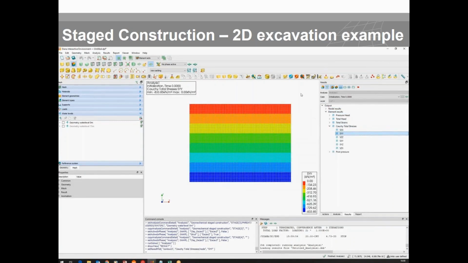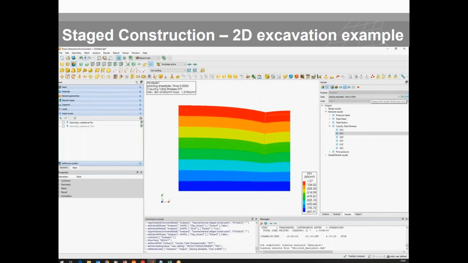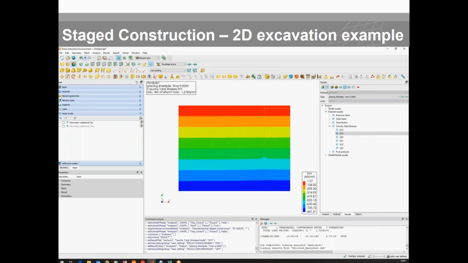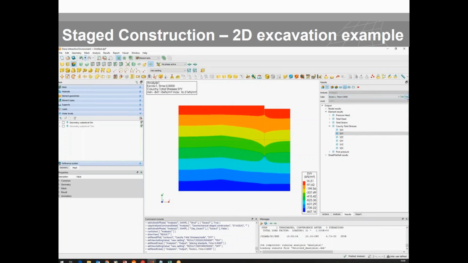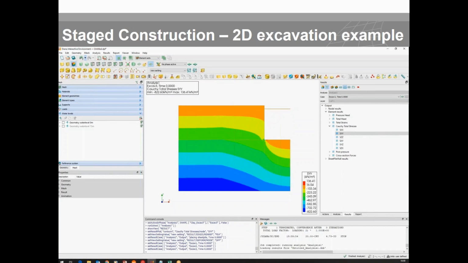We start with the stress initialization, the horizontal stress and the vertical stress in the X and Y dimension, the deformed and undeformed view. We can go through the whole process of excavation, activation of the strut, and final excavation.